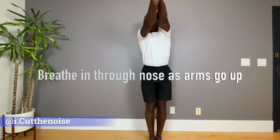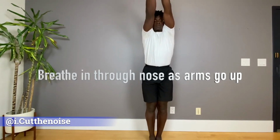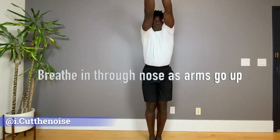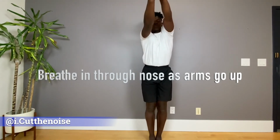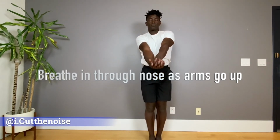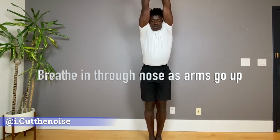Placing the feet together, a firm tree. Going to interlace the fingers again. The bottom hand or arm is going to resist as you raise it up. And again, taking a deep breath as you go up. As you can see, these can get pretty tiring if done correctly, but they're very effective.